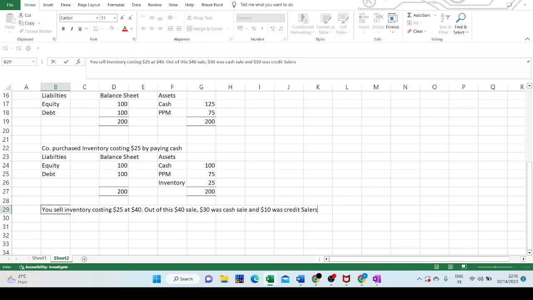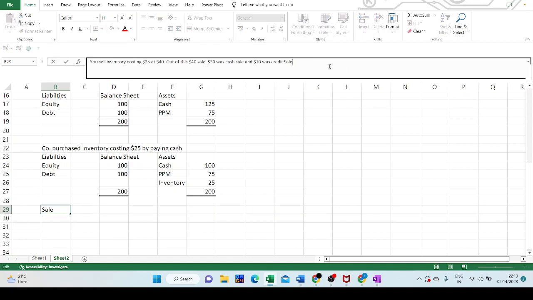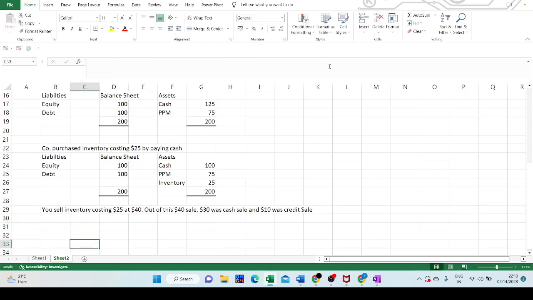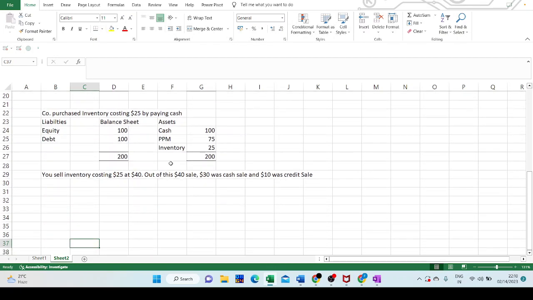So now we'll have our income statement. Now I'll bring the income statement in picture, right? So we'll use the income statement here. So on the right hand side, I am reporting revenue and income. So we'll report a sale of how much, guys? Will we report a sale of $30 or will we report a sale of $40?